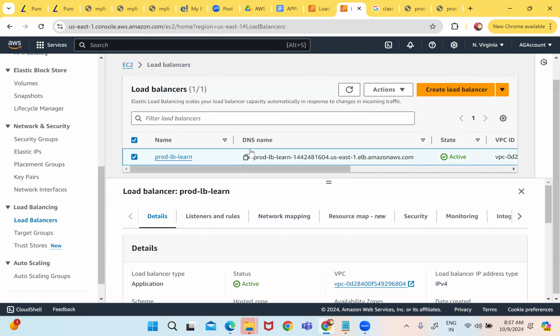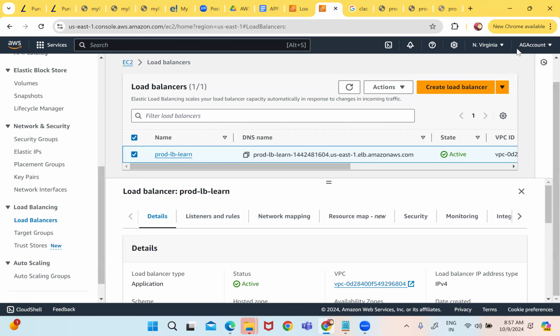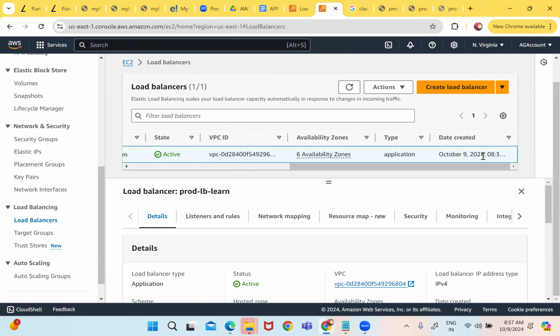Okay, this is a load balancer. Copy it. It's the same location. Welcome to training 1 / AWS page 2 / Azure. Third, page 3. So all the 3 pages are opening up. This load balancer was created today.